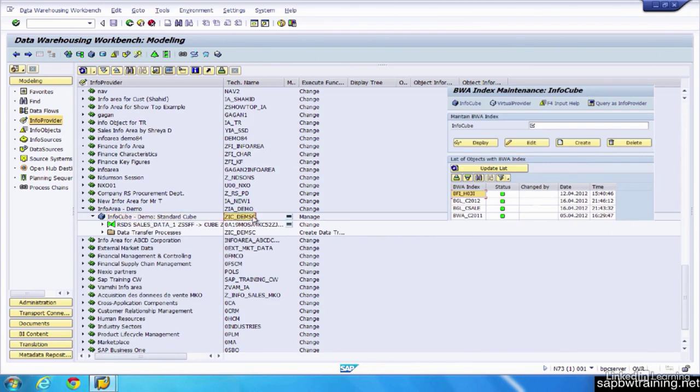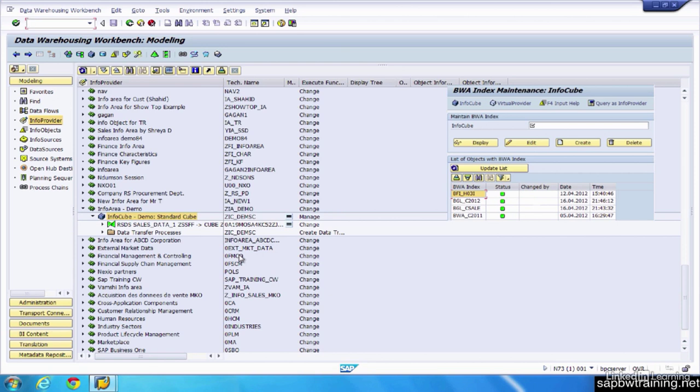So it takes a copy of this particular info cube, ZIC_DEMSC, and throws that into, let's think of it like a cloud. You upload this info cube into a cloud that's stored in memory versus the database or the hard disk. So whenever the user runs a query on this info cube, it goes to that cloud-like memory database.